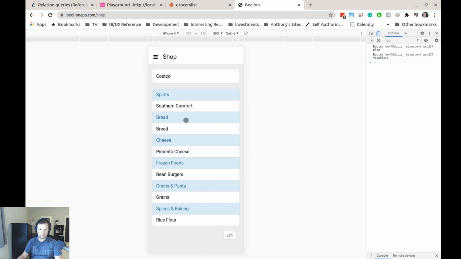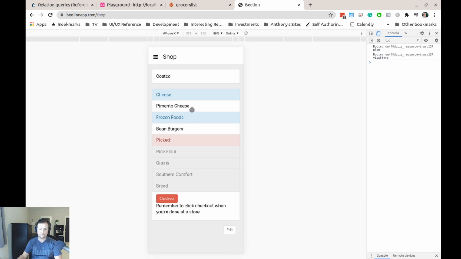What she can do is she can start at the top, and this should be the order that these items come in the store. And then I can start at the bottom. So I go to the opposite side of the store that we normally start at, and we can sort of meet in the middle. So that's her, that's me, that's her.